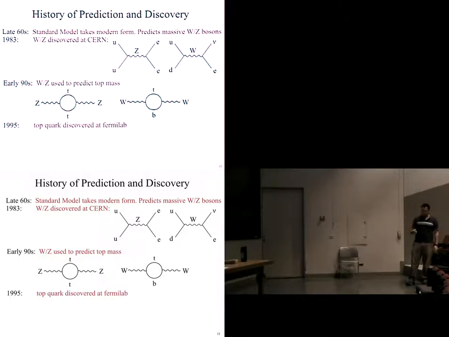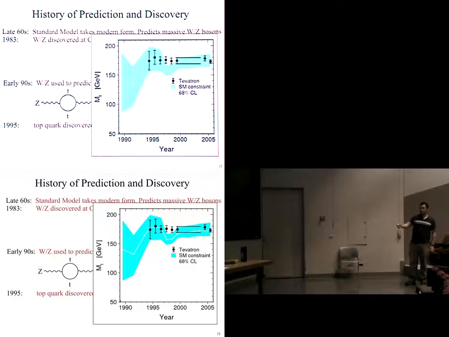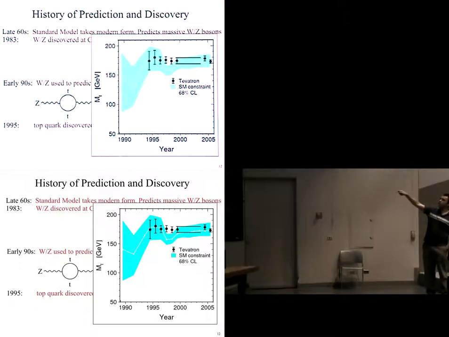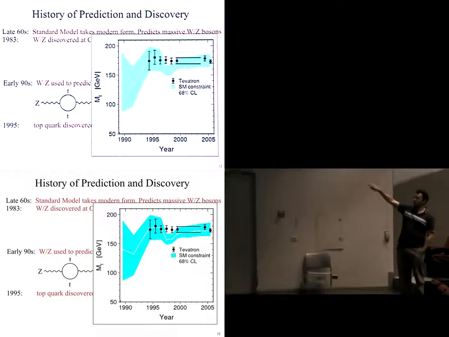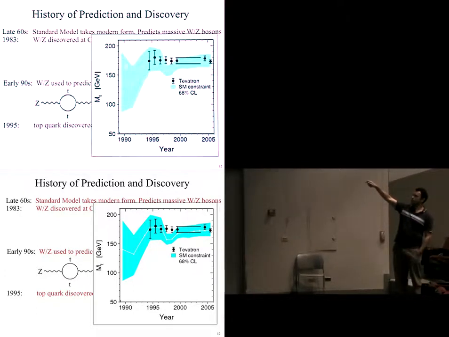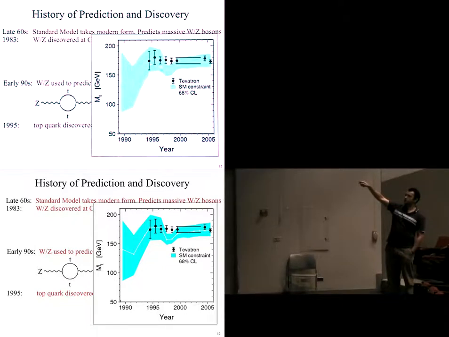This was all done in the early 90s. The top quark was then discovered, seen directly at a lab outside Chicago, actually another precursor to the LHC. This was in 95, and everything was consistent. Here you see the mass of the top quark as a function of year. This is in GeV, so about 100 times bigger than the proton. You can see what was predicted in blue, from diagrams like this. This is the prediction as it evolves. It gets better because these error bands get smaller as we measure more precisely. And then in 95, we discovered the top quark right where we expected based on the theory.